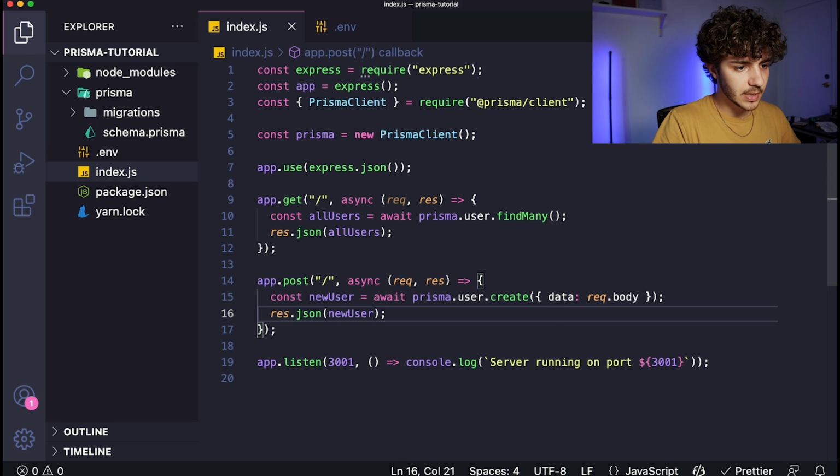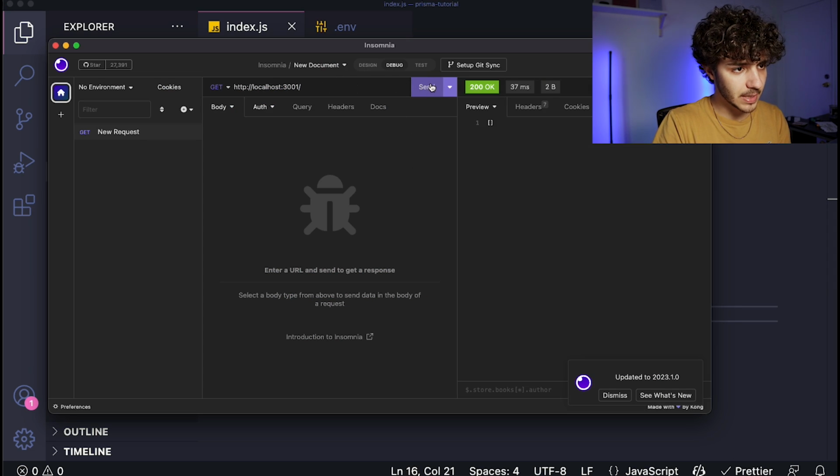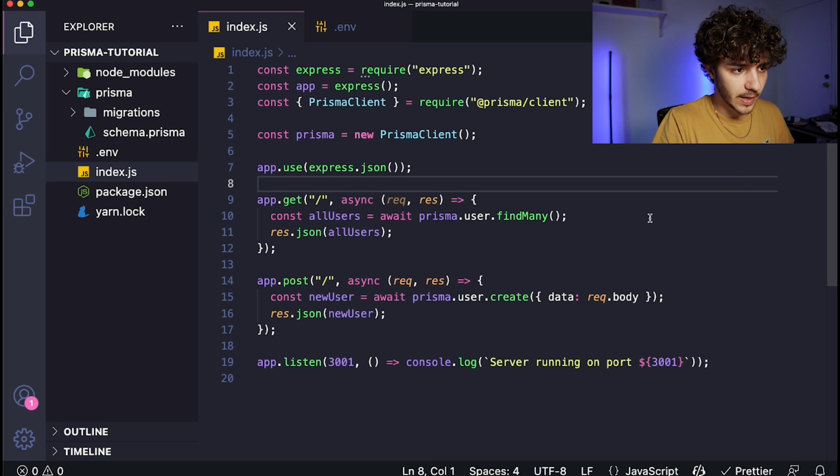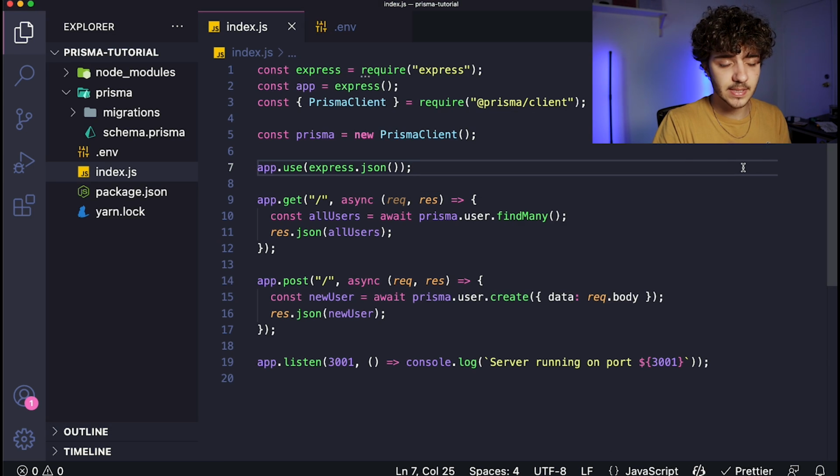As an initial test to see if our server is actually working, I'm just going to do a GET request, but as you might expect, it should return an empty array. But the good thing is, because there were no errors and the request was successful, it means that our connection to our database is working.